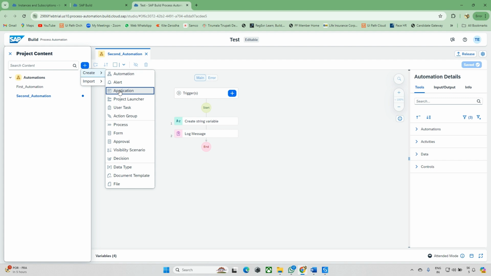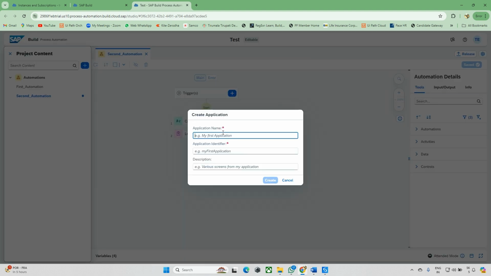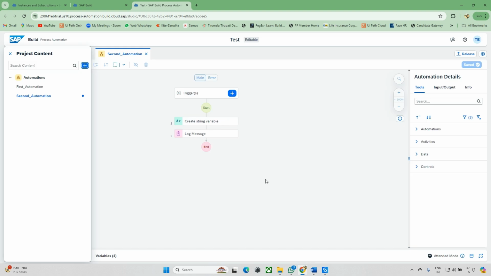Once you create it, we'll see how we can use it in our project and what activities we can use in that application. So the first target is how we can create that application. Just come here, click on this application, and you can give it any name. As of now, I'm going with "first application." Once I create this, you will get to know what names need to be used. So just click on create.